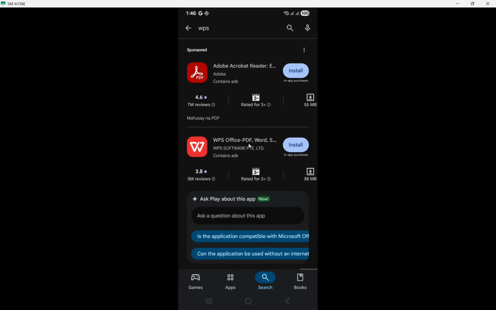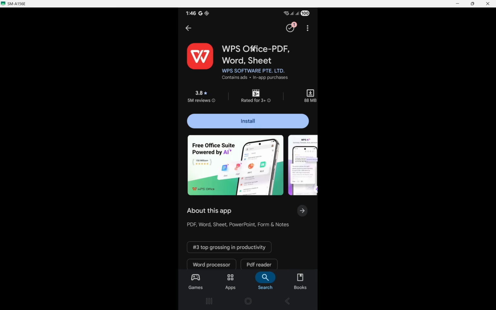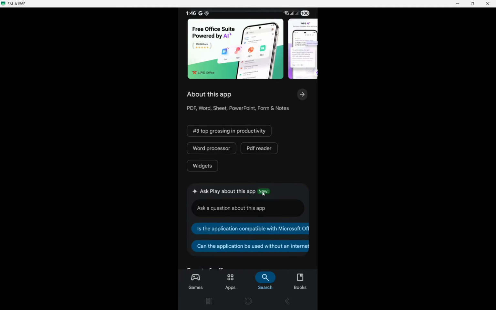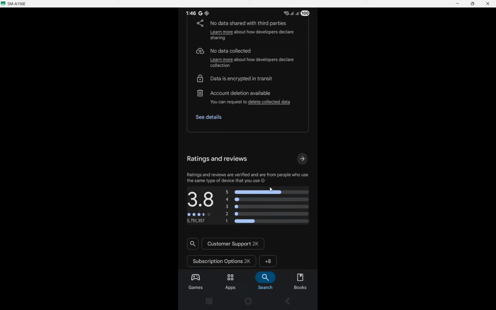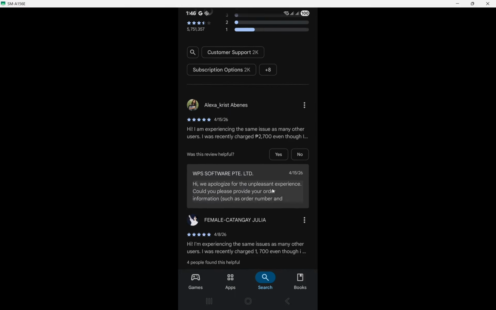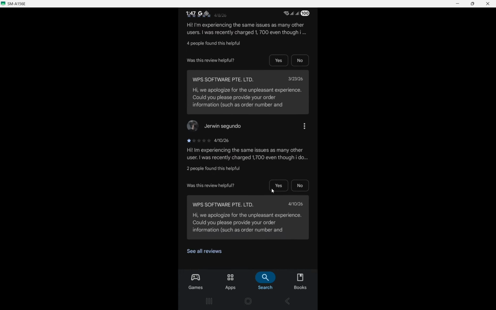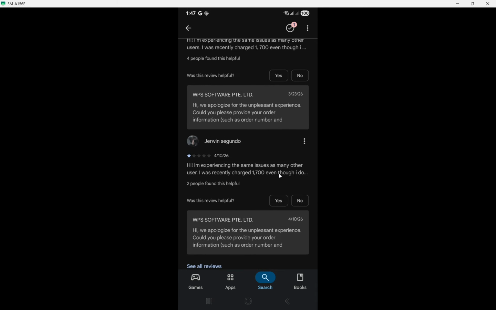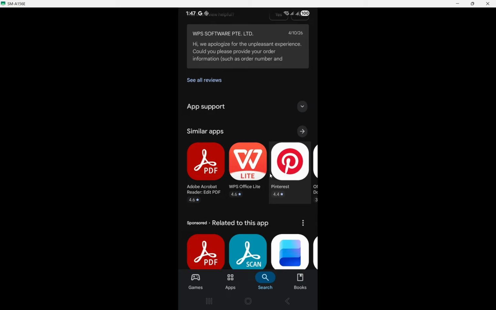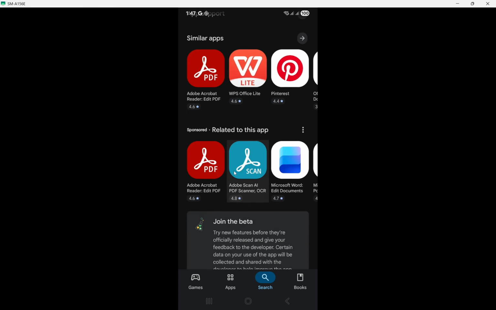Now, choose the right app from the results. Tap the one you're interested in to open its details page. Take a moment to review the star rating, read a few user reviews, and swipe through the screenshots to see how the app actually looks. The description tells you what the app does, the download size helps you gauge storage needs, and the update date shows how actively it's maintained. If multiple apps share a similar name, checking the developer name can help you pick the official one.